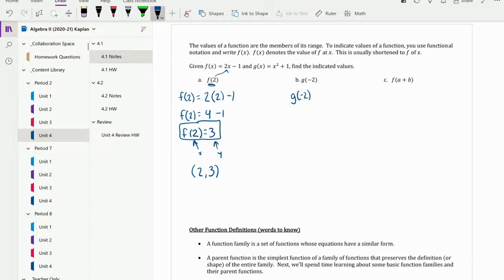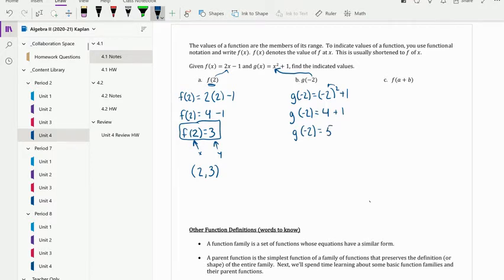That's telling you to plug negative 2 in for x in your g function. So g of negative 2 is going to be negative 2 squared plus 1. Our g function is x squared plus 1, so we plug in negative 2. Now let's simplify. Exponents come first, so negative 2 squared. Notice the negative 2 is in parentheses, so I am squaring the whole negative 2. So this is a positive 4 plus 1, which means that g of negative 2, as I wrap up the order of operations, is 5.